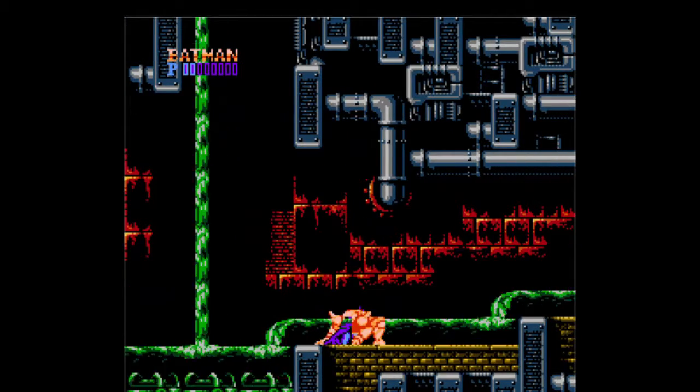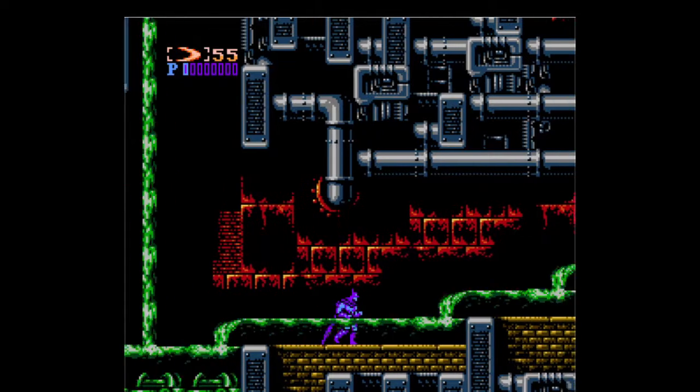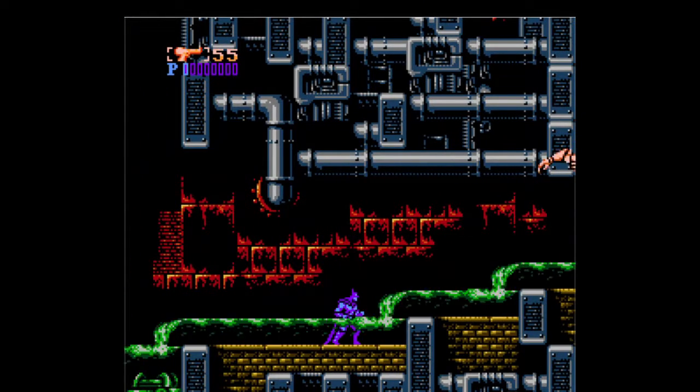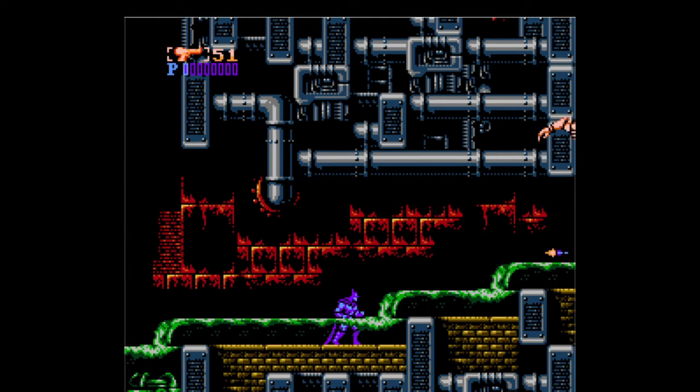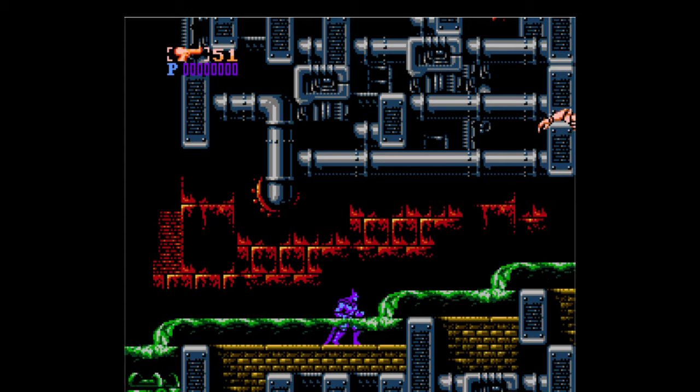Try to get rid of them. Oh, guys, see what I mean? They just stay on top of you. Now I got 1 energy left. Now if I would attack this guy directly, there's no way I would survive. He would kill me instantly. So I'm gonna take my time and shoot him with the gun.